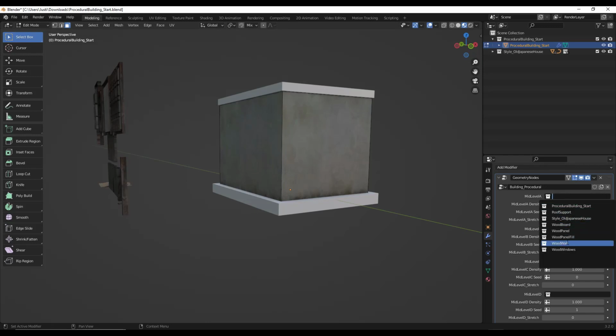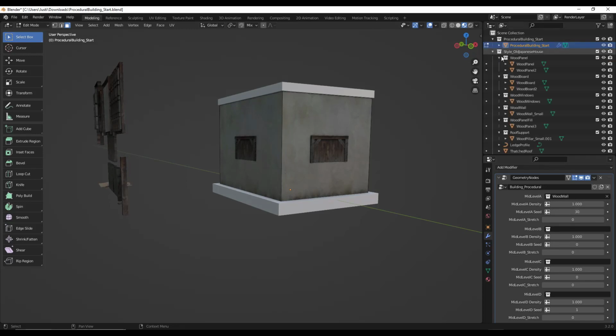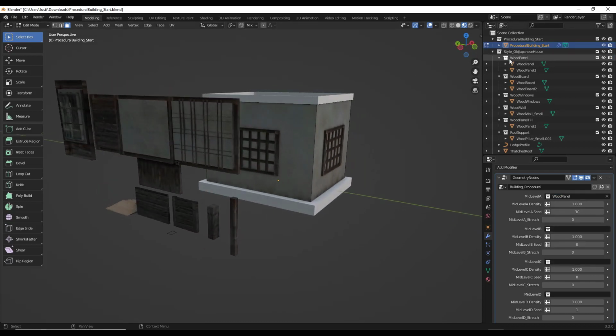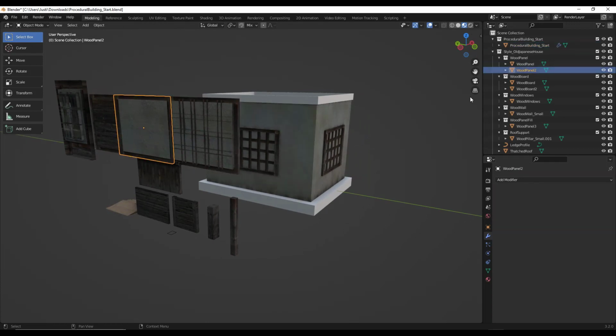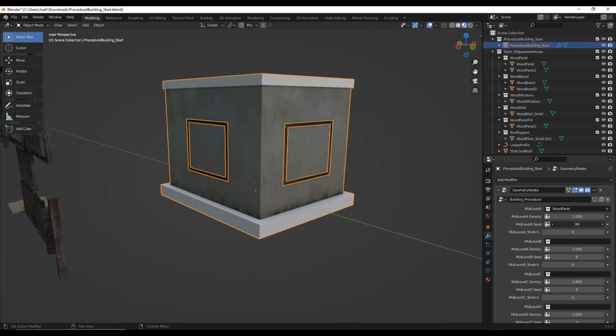Now in our mid-level A, which is what we just applied, we can tell this to apply something from a collection to this object. So if I click in here on mid wall or wood wall, that's going to apply things from the wood wall collection that we brought in right here. In this case, we're going to change this and maybe do the wood panel right here. Remember, the wood panel collection has two objects in it. So it's got this object and this object right here, and it's just randomly applying these to these surfaces. You can adjust your seed to adjust which one of these is brought in.